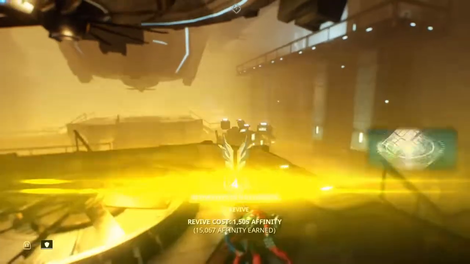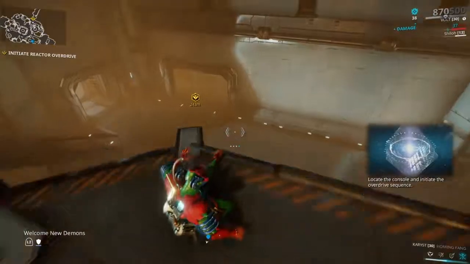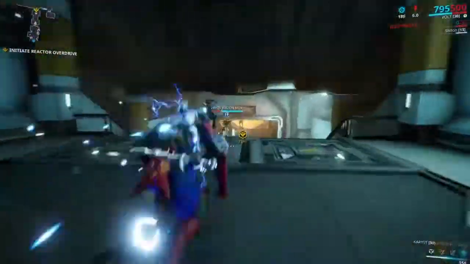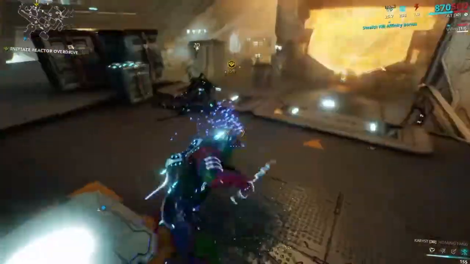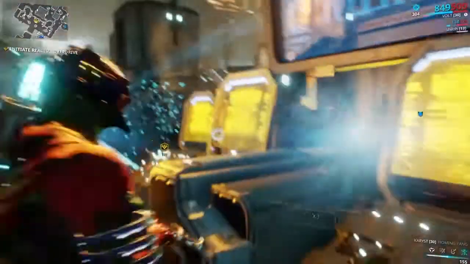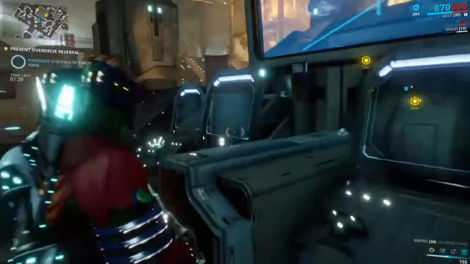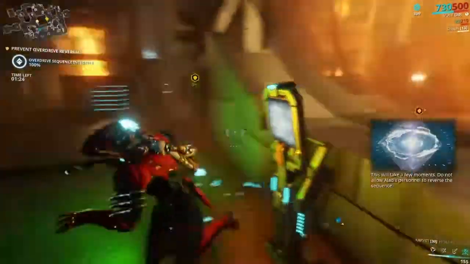There you go. Now, turn your attention to the reactor core. Locate the console and initiate the overdrive sequence. Yeah, so let's initiate reactor overdrive. If it blows itself. Well, now we have to defend it, but trying not to sneeze. This will take a few moments. Do not allow Alan's personnel to reverse the sequence.